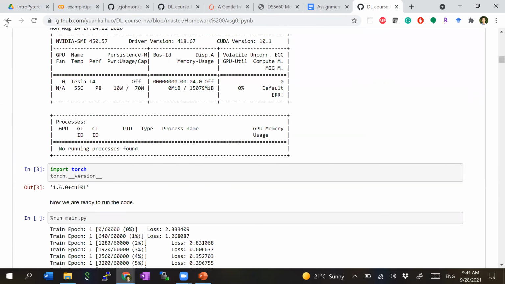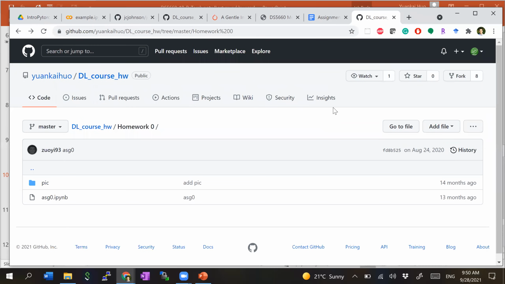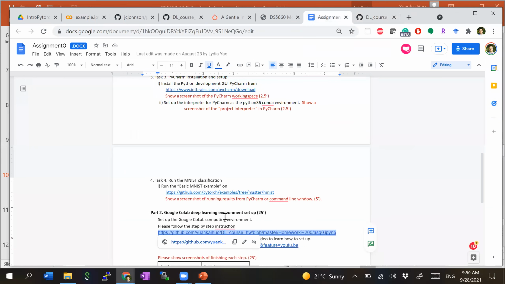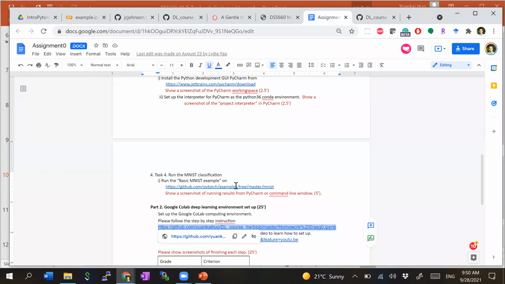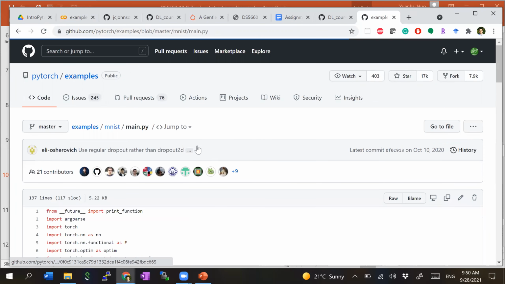Oh, I didn't put the main.py in this folder, but I think in the homework, I have the link to the main.py. Okay. All right. Yes, let's go to this example. Actually, this is the official PyTorch example to do the image classification for MNIST. Okay, so let's see main.py.